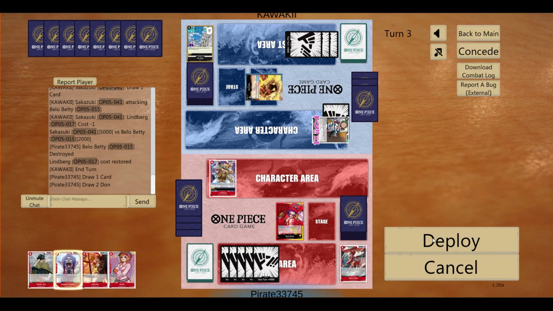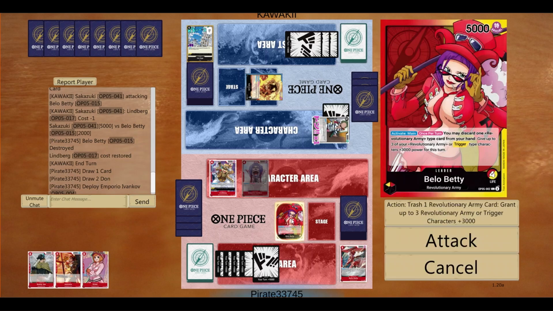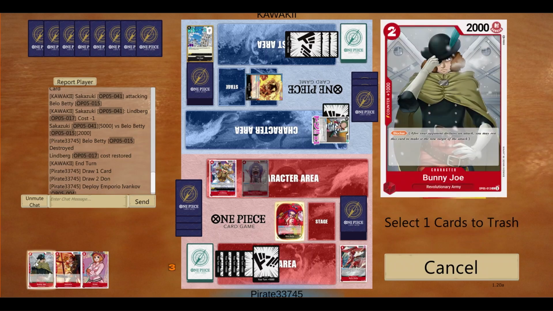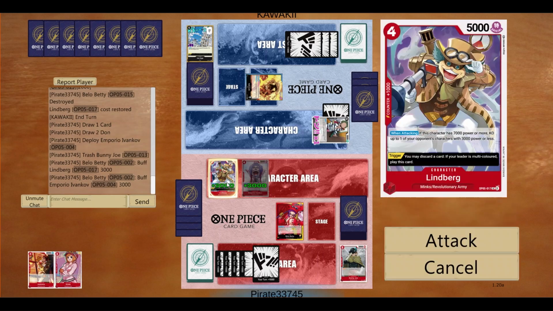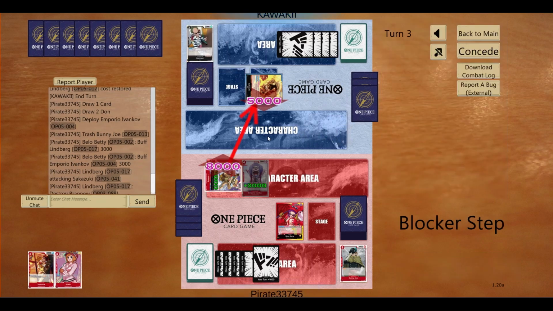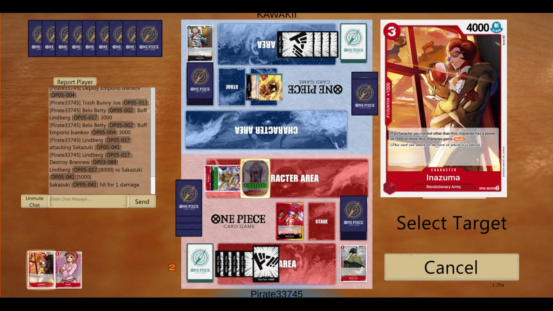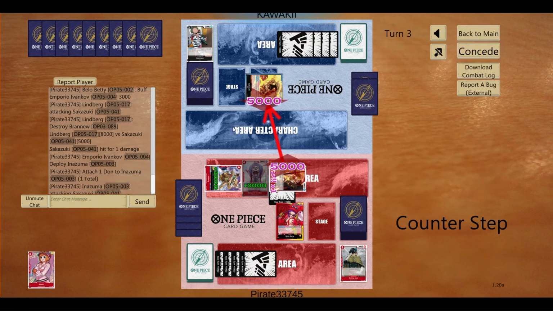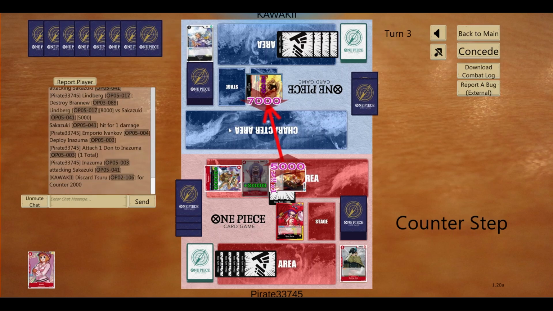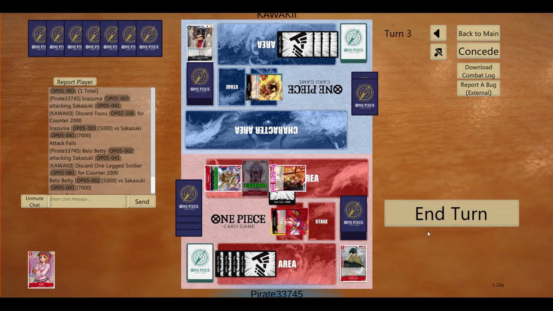Alright, so we're going to drop Ivankov here. But we can go into Rush as well and really hammer him. Alright, let's get rid of Joe. We'll do those two. Okay. Attack him, get rid of that guy. Get him out of here. Alright, and then we'll use Ivankov's ability on him. We'll swing a couple more times with 5,000. Get him to burn some stuff because he's got to now. So swing again. Alright.